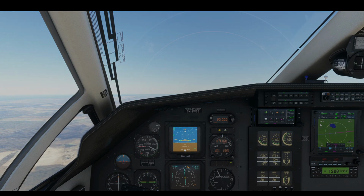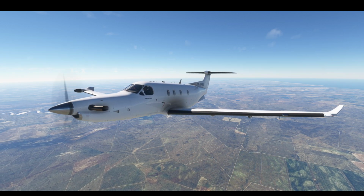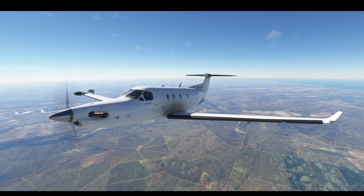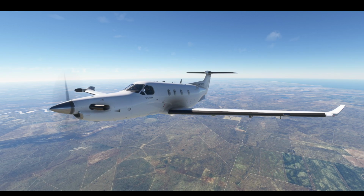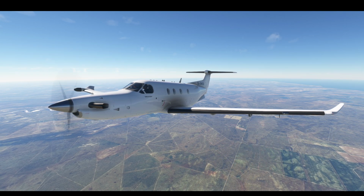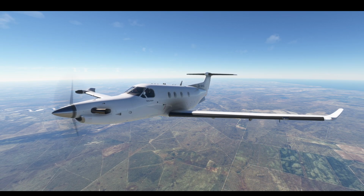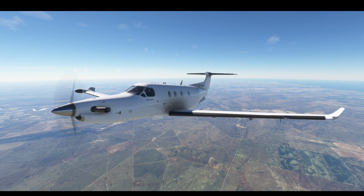All right, so now that we are climbing up, we can go ahead and talk about our destination for today, which is Esquel, Argentina. So Esquel is a charming town nestled in the foothills of the Andes in Patagonia, Argentina, and it's one of those places that perfectly blends natural beauty with a relaxed small town atmosphere. So when you arrive in Esquel, you immediately notice the stunning scenery that surrounds it. The town is set against a backdrop of mountains, forests, and lakes, making it a paradise for nature lovers and outdoor enthusiasts.